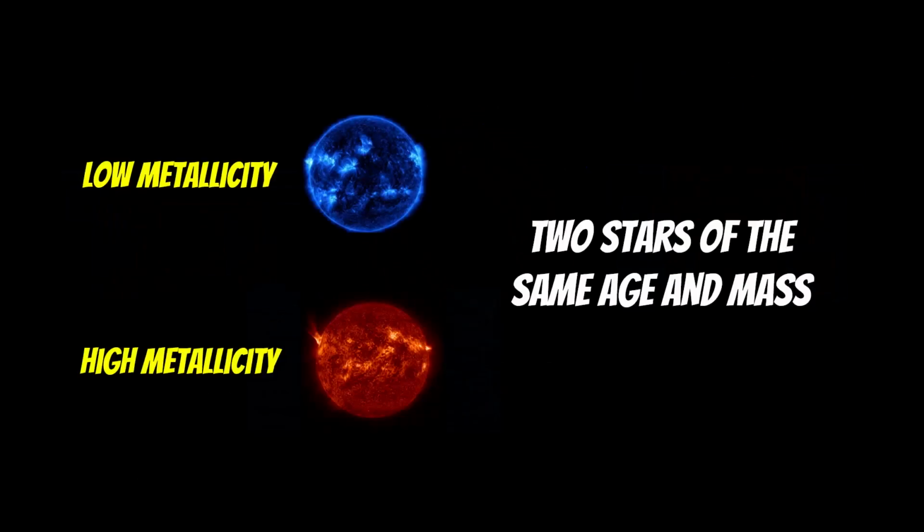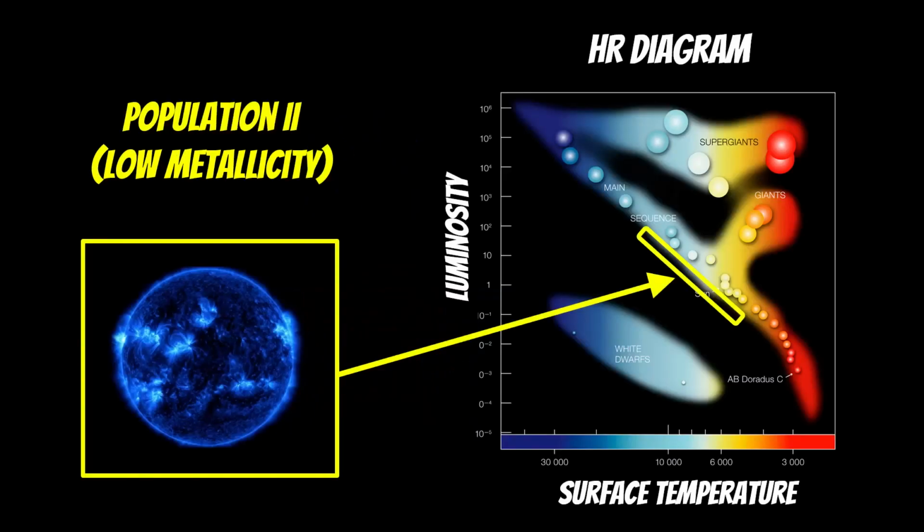So if we just go back to stars, 2 stars that have the same age and of the same mass, but one is low metallicity, one is high metallicity. The low one with low metals in them, or not very many metals in comparison to the second one, is going to appear slightly bluer than one that has a higher content of metals in. So although I've shown here a blue and a reddish one, they're not going to be that different. It's just going to be a slight colour change, so it'll be slightly bluer, not necessarily that it would be blue.